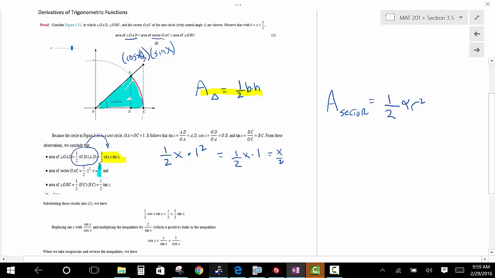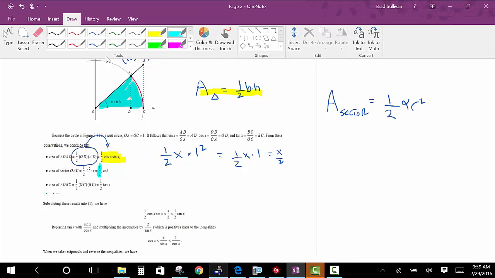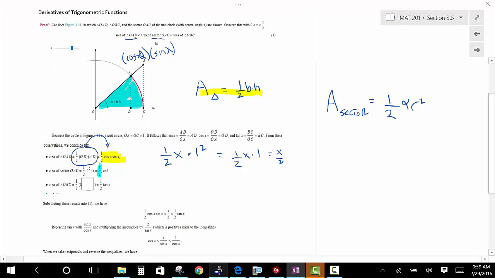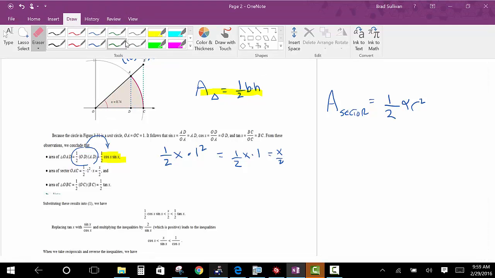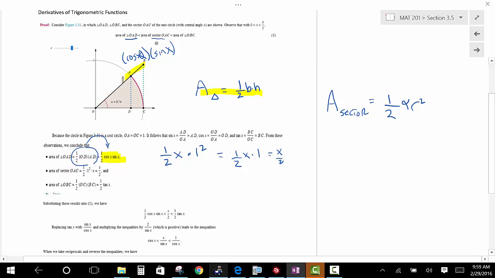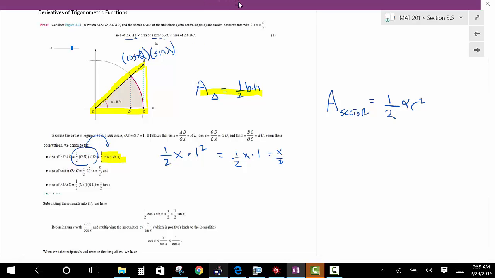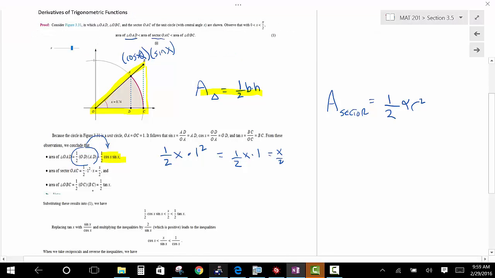Now we're going to go on to a triangle and show you something. I'm going to erase all this stuff right here, and now let's look at the big triangle. If we look at the big triangle, what do we have? We have 1/2 base times height. Now we have to do another thing on this. The base of this triangle is now OC. OC is the base. The height is now BC, like this. Of course, we have 1/2 base times height.